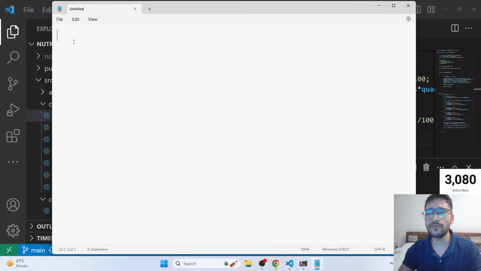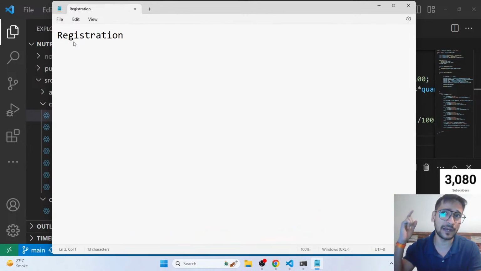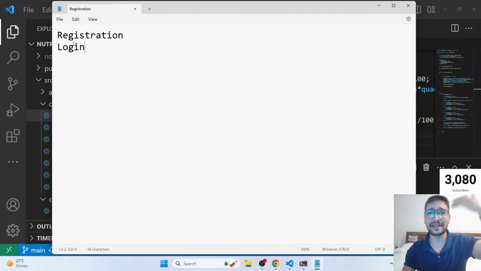So far in this project, we have completed registration, which we completed on day 1 of the project. Registration was not the long thing. The long thing was login, because in login we were sending the credentials, then they were getting compared, then it was sending a token, then route protection and all that stuff. So registration done, login done. This was what we did on the first day. Then after that, on the second day of the project, we did route protection.